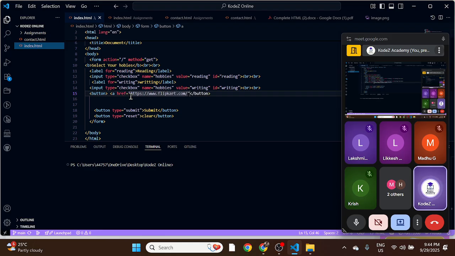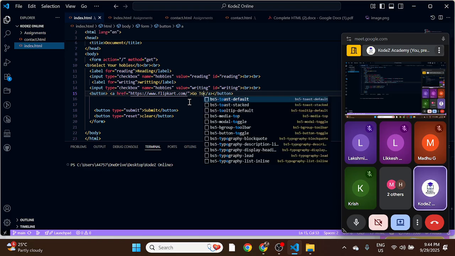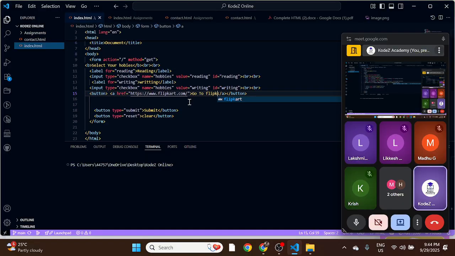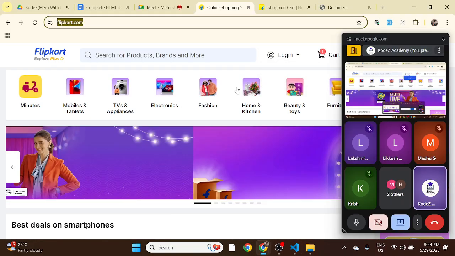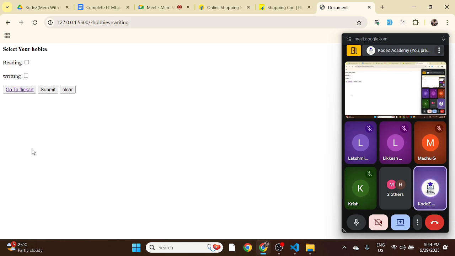There only you have to write this href anchor tag. So here I'm typing, suppose here also you can give go to Flipkart. So see, it will be visible like this. This is one kind of button.